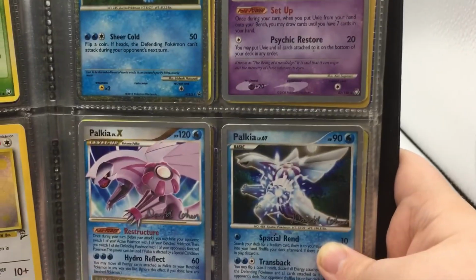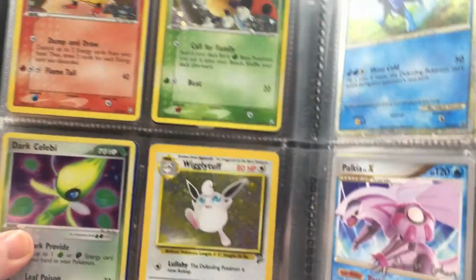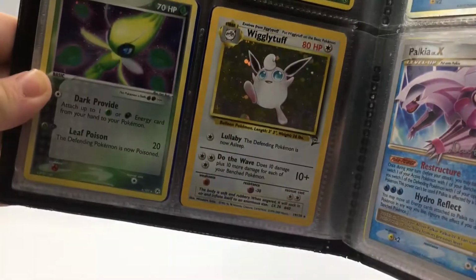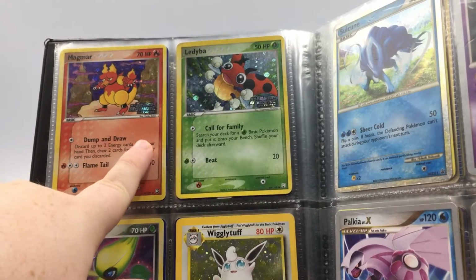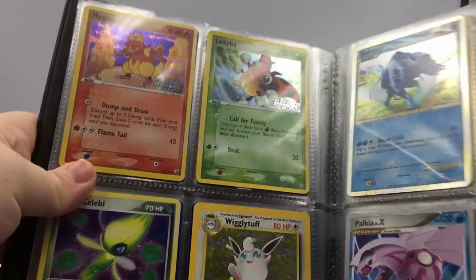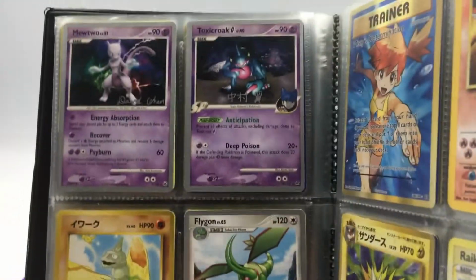There's a Uxie, a Palkia level X, and a regular Palkia. There's a Wigglytuff Holo from base set 2, Dark Celebi from a set I don't know, and then there's a Team Rocket Returns holographic Magmar and Ledyba. Then we've got a Mewtwo and a Team Galactic Toxicroak.